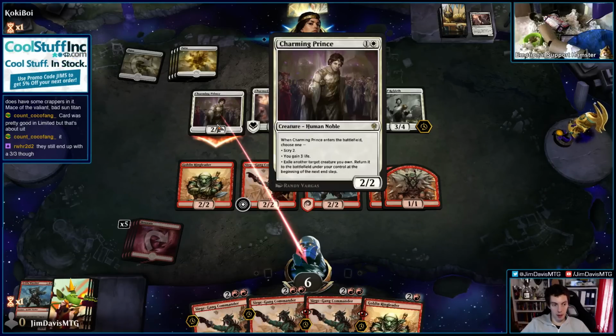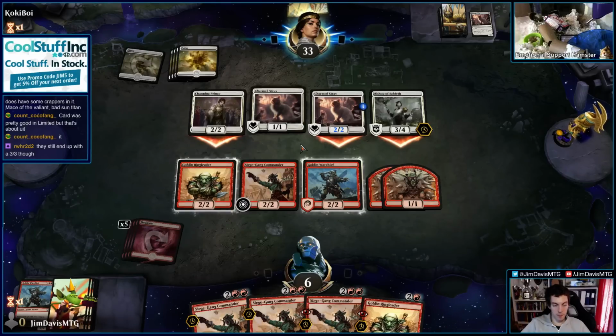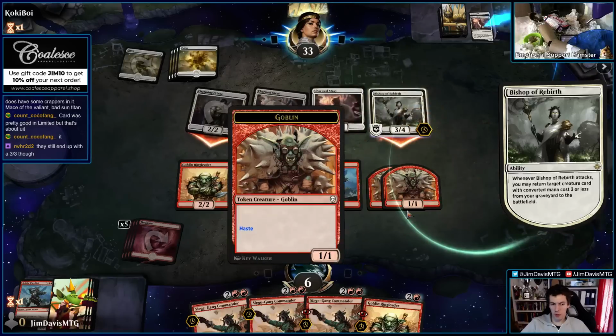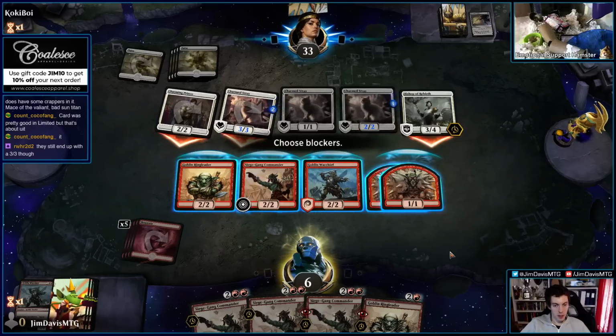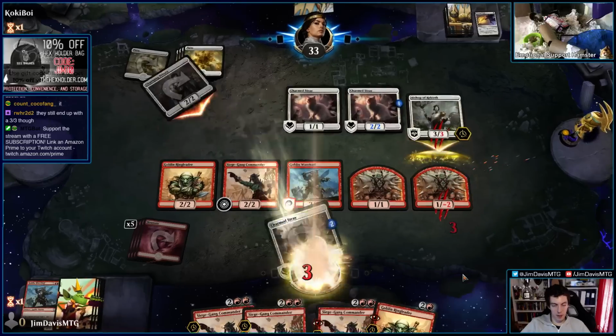The only attacker here is Charming Prince. No, yes. Okay, that's bad. Yeah, that was terrible. I should have just not done that. That was really stupid. Now I can't block and shoot either. Alright. Yeah, that was dumb.